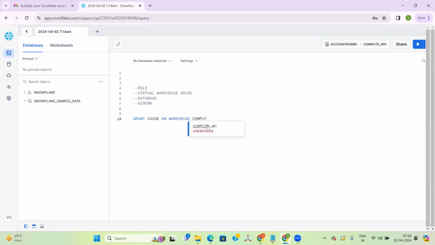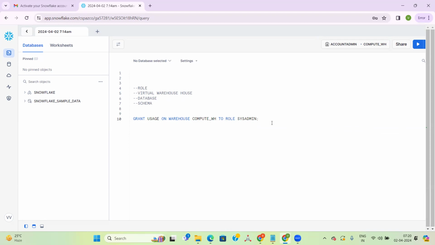Here it's suggesting: grant usage on warehouse compute warehouse to role sysadmin.